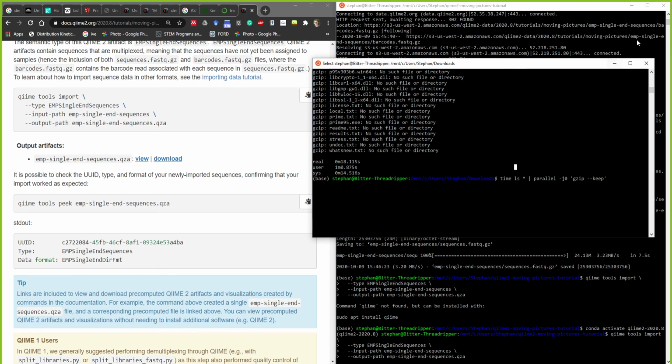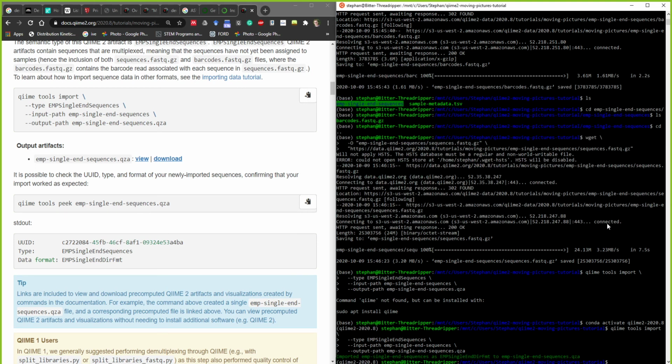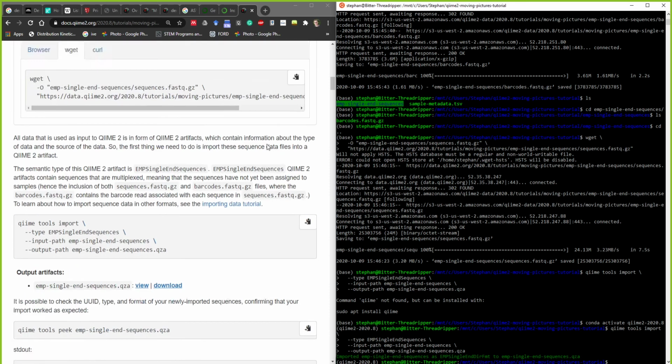Sorry again, I think I missed something that you did after. Let's see. It's hard because I have to keep looking back at the other screen. I know there's a big learning curve, but I'm confident you'll get there. Okay, so I made the directory, and then I used the wget.